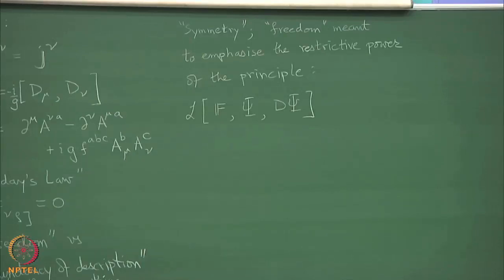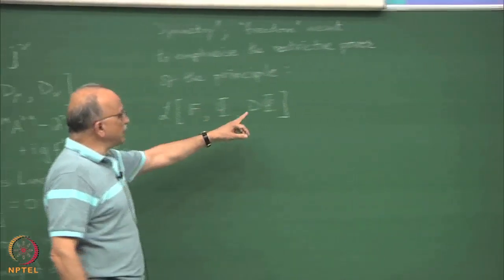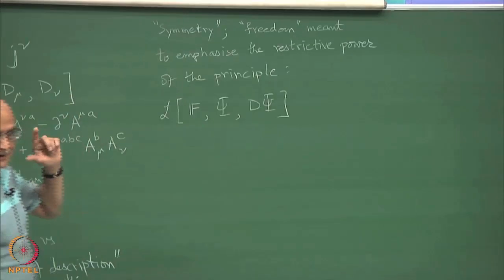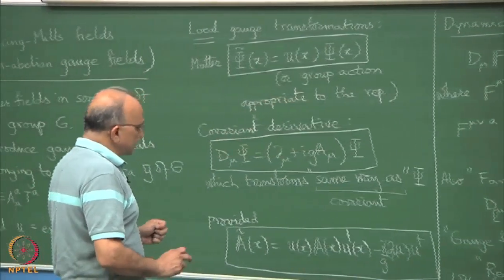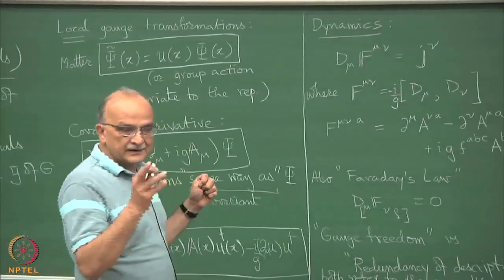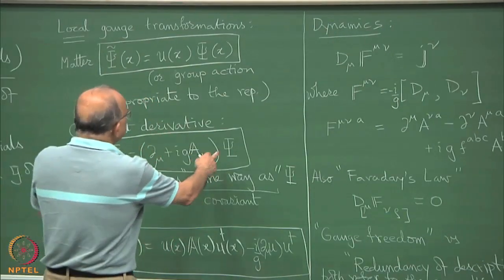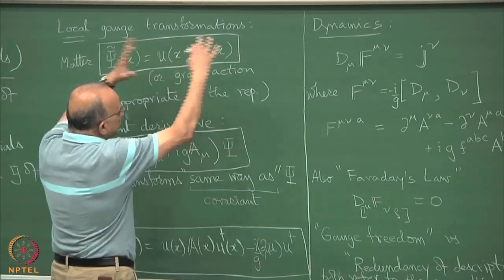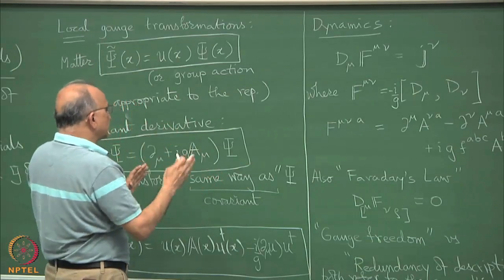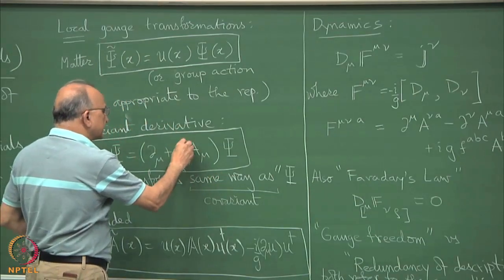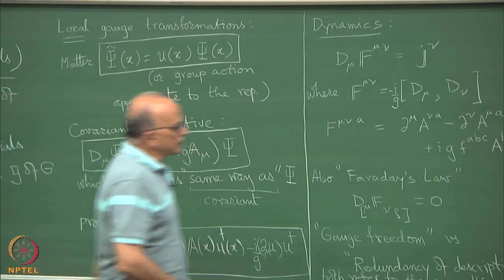So that is the power of the gauge, the covariant derivative. Only the covariant derivative can occur, not ordinary derivative. And that brings up the most important physical thing that somebody asked last time, which is that, remember, the psi is a multiplet. It is either a vector or a matrix in some representation of the group G. For all of those, there is only one coupling constant, small g. So this is called universality.